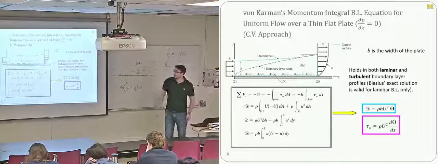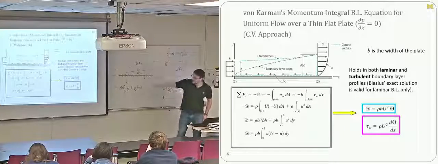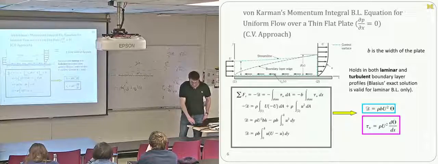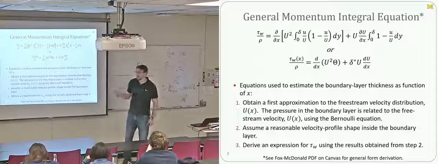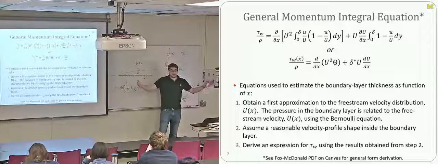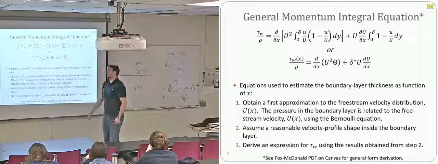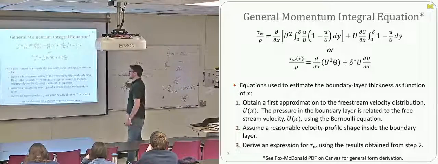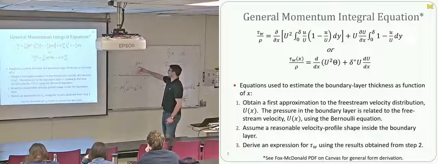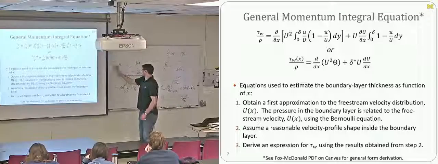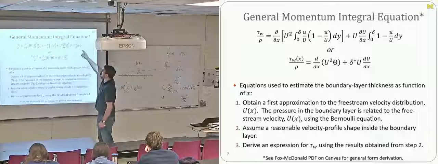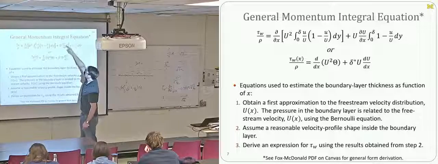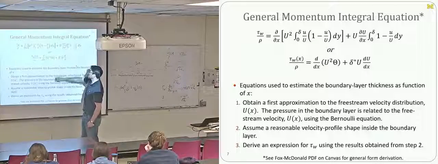The other nice thing about this momentum integral equation compared to the velocity solution is that the velocity solution is the only situation in which we can get that when dP dx is zero. But if dP dx is not equal to zero, for example, if whatever our body is has some curvature on it that forces a velocity gradient along the body's length, then the pressure is going to change. And so if we actually went through the control volume analysis and looked at the effect of pressure as well as the change in momentum, we would get an alternate expression that's a little bit more complicated and involves the gradient of U outside the boundary layer.